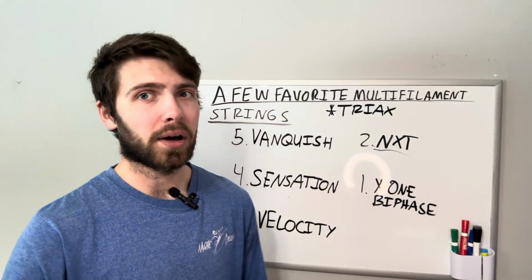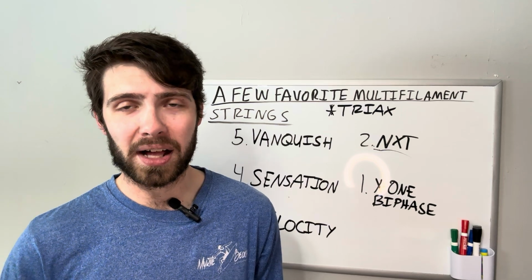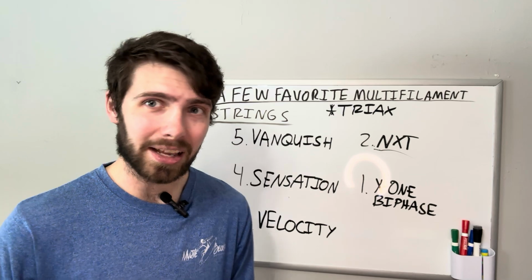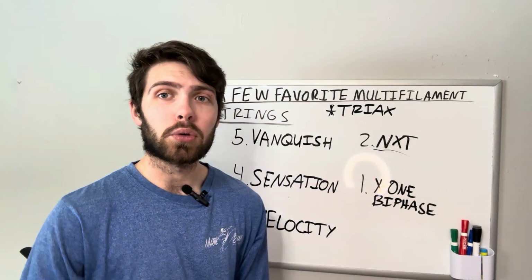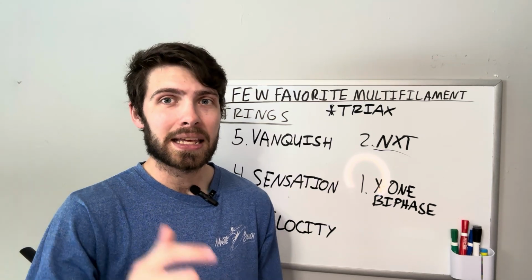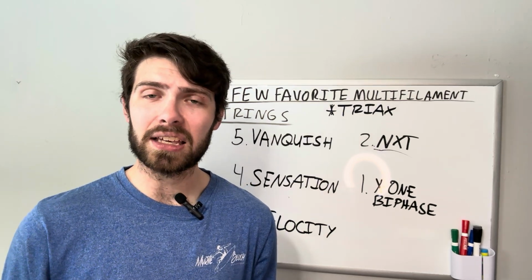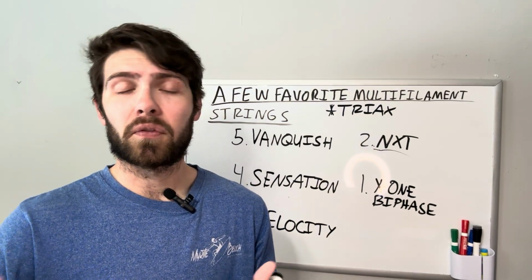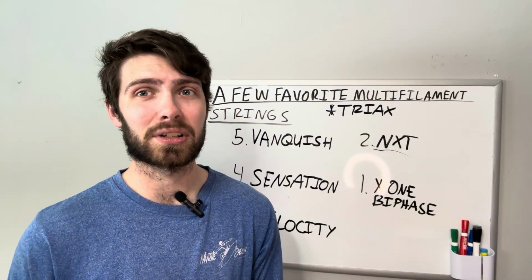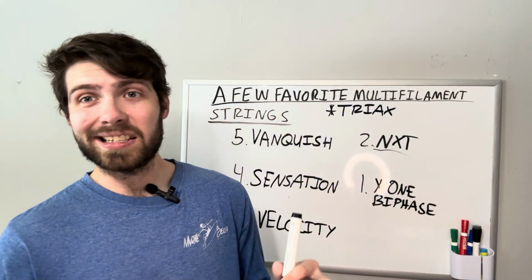Now, there is the debate about whether or not Triax is a little bit easier on the arm versus, say, a soft version of a polyester, and that is still up for debate because I haven't tried both against each other yet myself. But with Triax, if you are looking for a multifilament that's going to be a little bit more spin friendly as well as a little bit more durable, that's where you can find something like Triax to actually try in your racket, see what you think, and just go about figuring out if this is actually good for you, or if you maybe want to go up to the soft version of a polyester string.